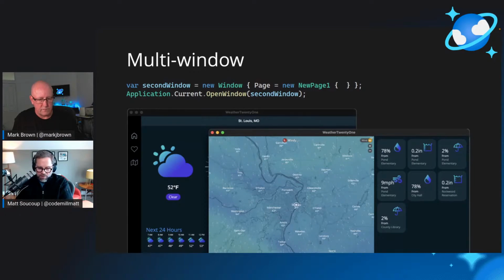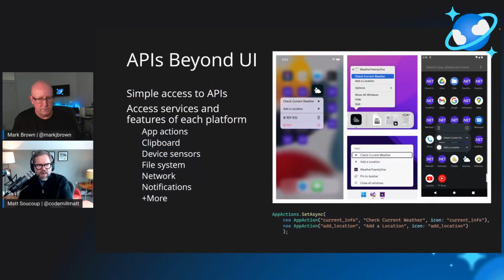Which is nice. Getting beyond just the user interface, we can get at things that are common across the platforms, like the clipboard or the file system or the device sensors, and we have an abstraction for that as well. We just have one API in .NET MAUI. Right here in these screenshots we're showing how to open an app action on various platforms.